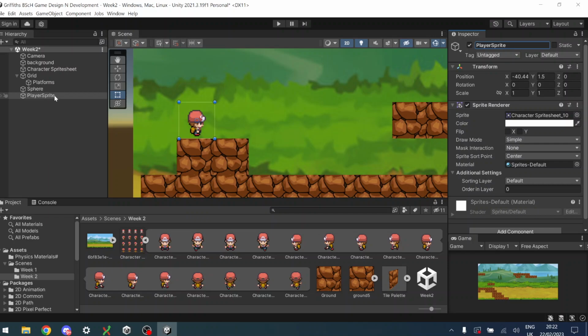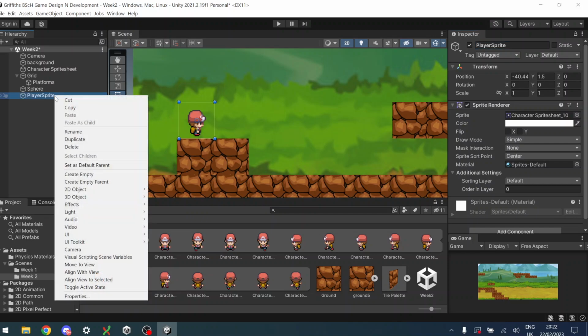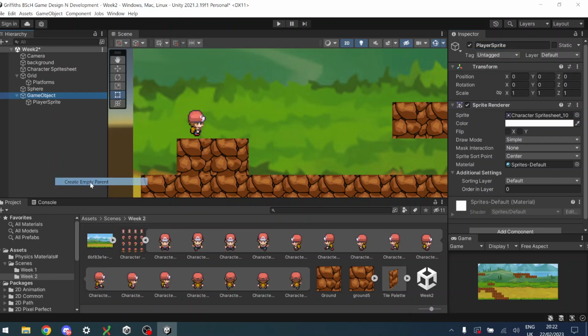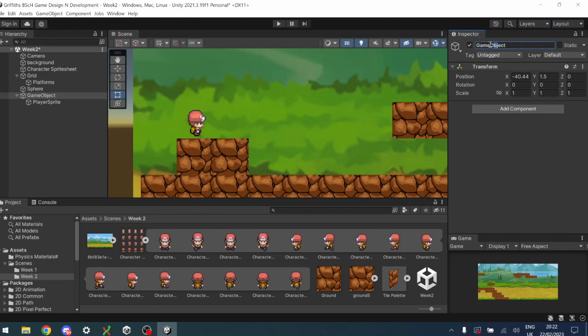And this is very important, I'm going to make a parent. Create empty parent. So there's a parent, and this is the player. This is the player sprite. Why? I have an empty game object, and this empty game object is going to hold my physics, my code, my actual interactions. Below that, as a child, is my sprite, and that's going to be the visuals. That means if I want the sprite to rotate and spin or stretch, that's fine. It doesn't affect the actual physics. Make sense?